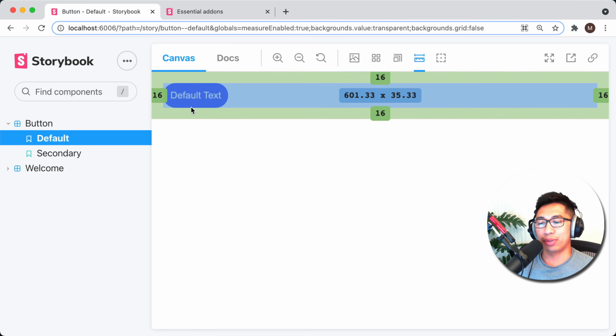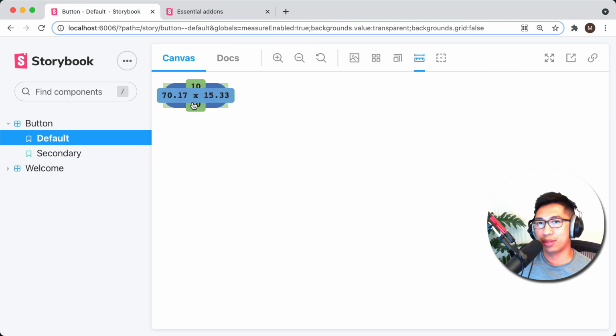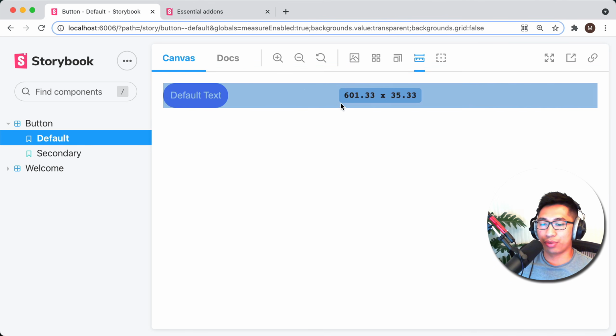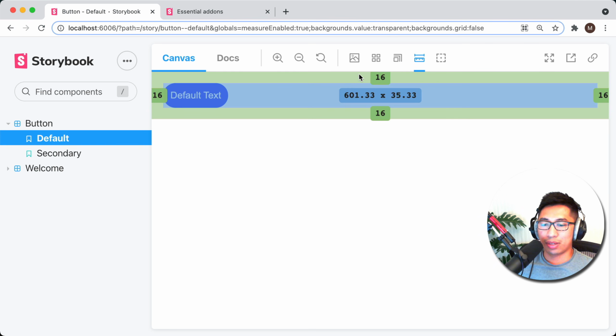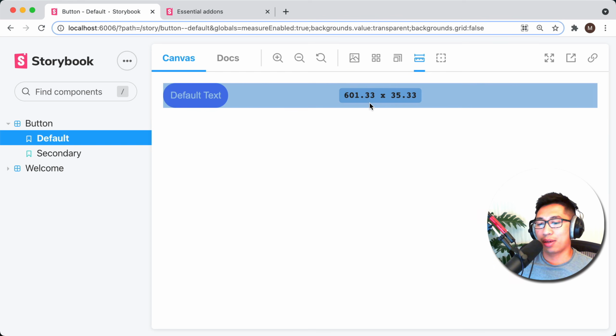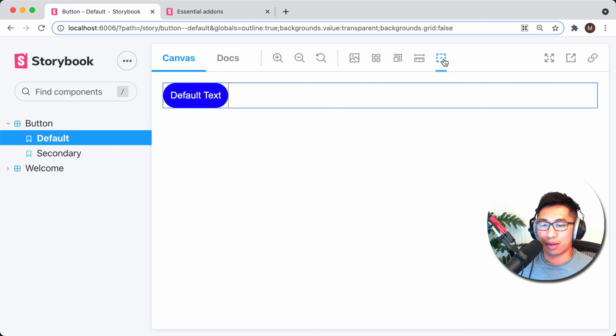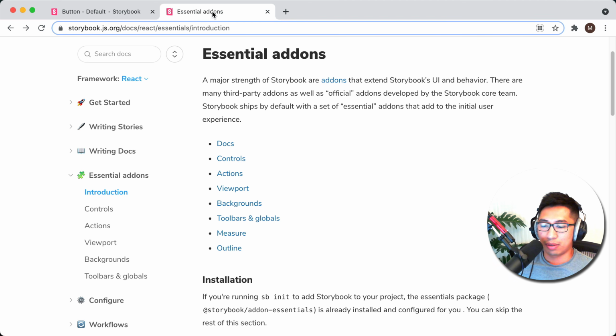So you might be used to seeing something like this in Sketch or Figma or any other similar tool where it shows you what the widths of some things are. This is not a great example, but you can see that it's measuring margins and padding and stuff like that, width and height. So that's pretty useful. And then this, I believe, just marks the spacing.